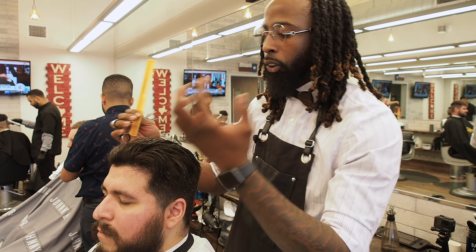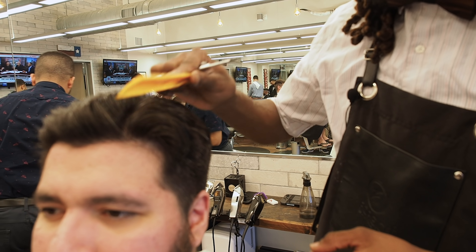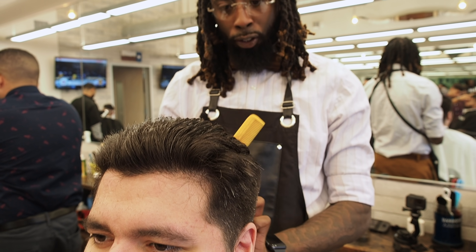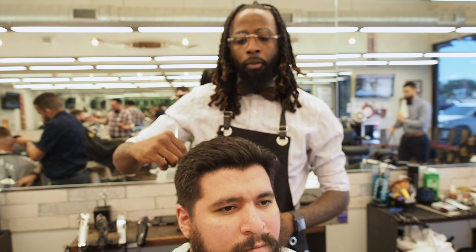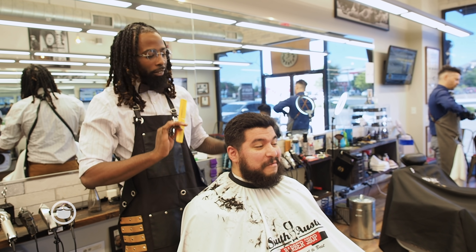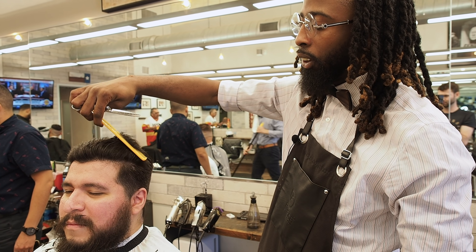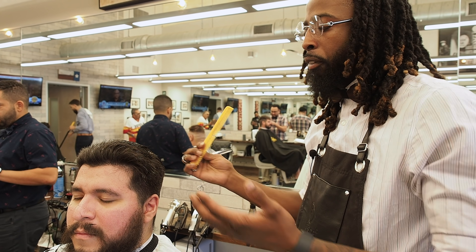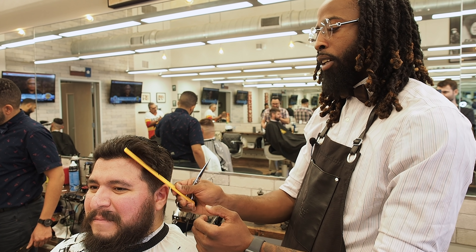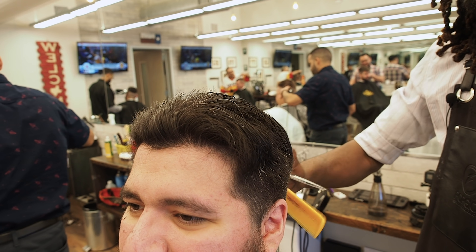Some heads, especially with hair that goes straight back, the entire head flows perfectly. On this occasion it kind of naturally parts here, and you brush down to give the back effect. So you don't want to go into this head as if it all goes back — you want to cut it as if it parts here, keeping it long enough to still style back. If you cut it too short over here, it'll start to mushroom and poke straight up — what I call the mushroom — and you'll need product to hold it back.